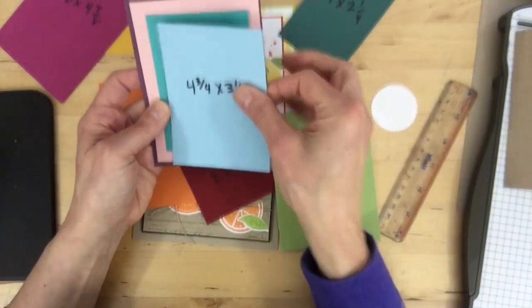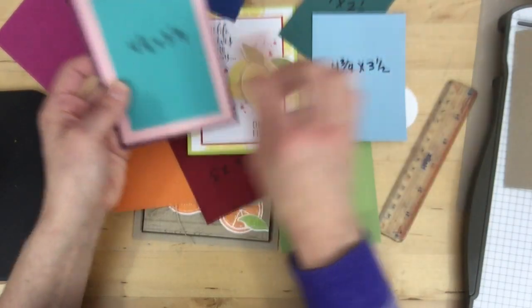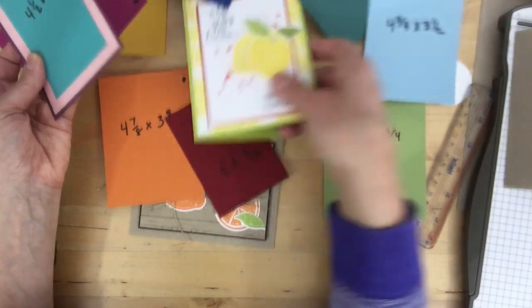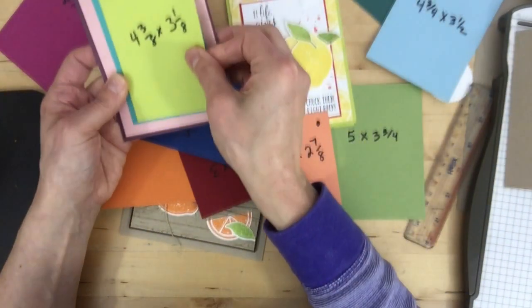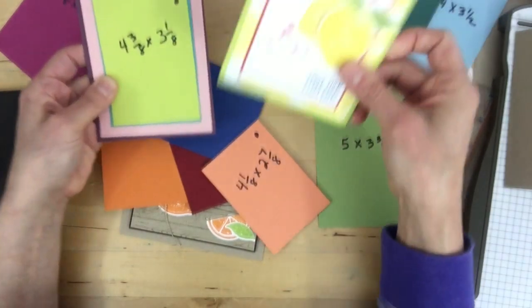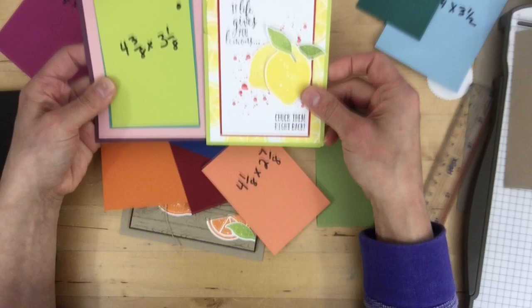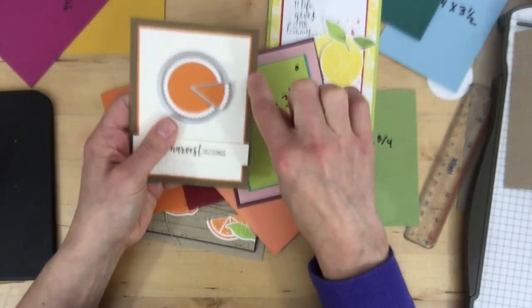So I just wanted it just to see a peekaboo color. So wherever that measurement is, it's an 1/8 of an inch smaller. So it should be like 4 3/8. I just can't find it on here. Here it is. Okay, phew. There it is. So this is the same as this one. Same as this one. Like I did a 1/8 of an inch here.